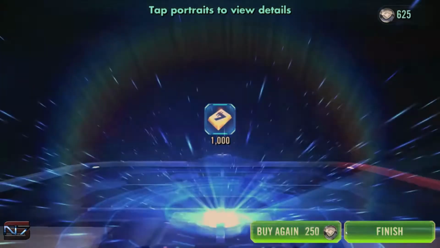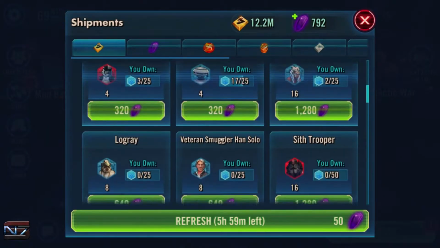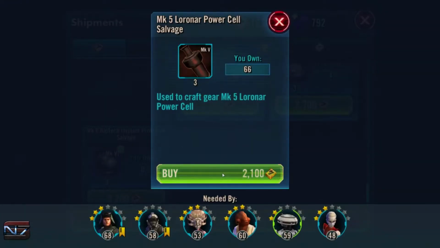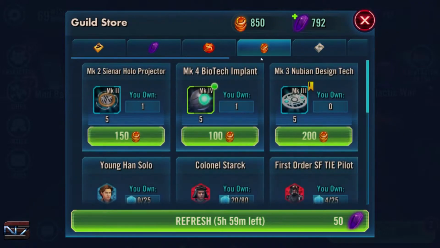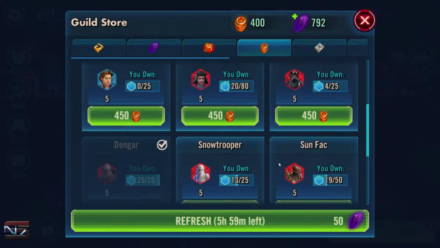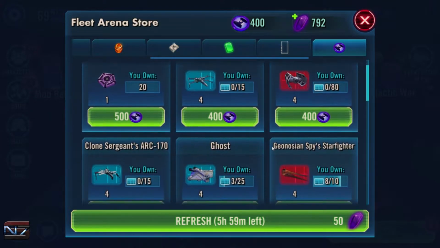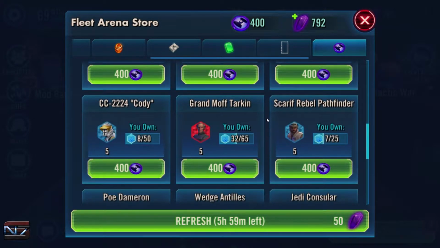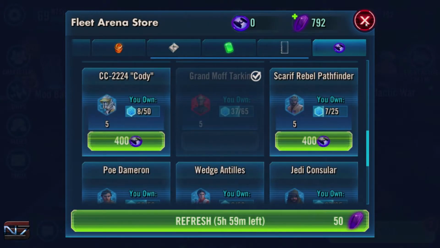Boba Fett is almost close to unlocking. Get our gear. Don't think there's anything else we can buy yet. Can definitely get a Dengar though. Get him unlocked. Good. That's really good, actually. Okay, we can unlock the Spy Starfighter, but we don't have him unlocked. Okay, so there's no Vader still. Alright.